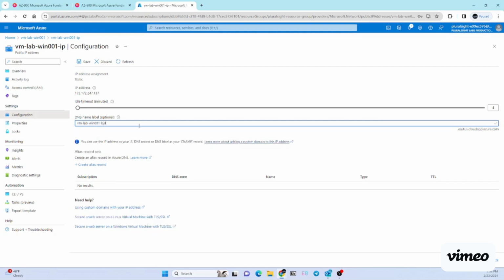Because it can't be the same name, just put some random characters. Then after you do that, you'll click save at the top.